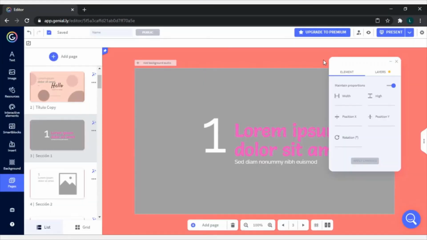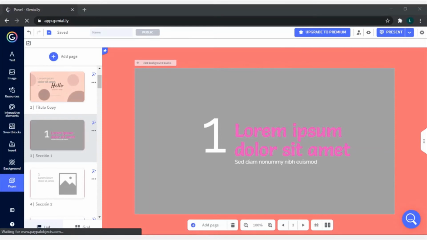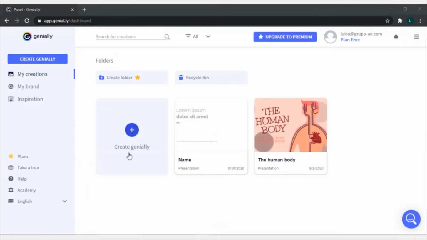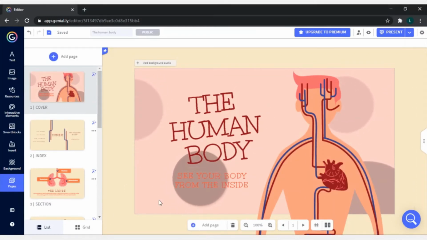So now that you know how each of the Genially elements is used, let's move on to a Genially that I've created before. I created it from the template I showed you at the beginning. I simply had to change the content depending on what I'm going to do in my class, which in this case is about the human body. As you can see, I wanted to make the background of the canvas interactive, to make the presentation a little more appealing and grab the attention of the students from the onset.